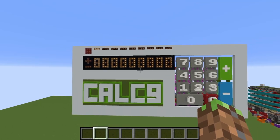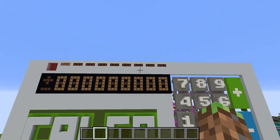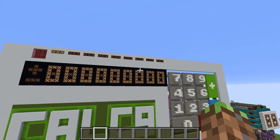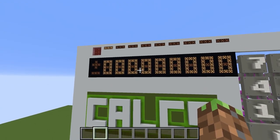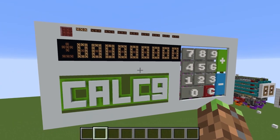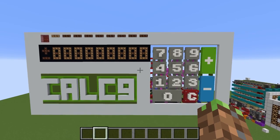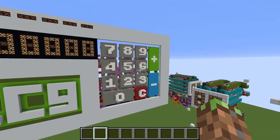Boom, a calculator, and it's amazing, wow! And this one's called the Calc9 because it can add 1 to 9 digit numbers up to 999,999,999. And this one looks a lot different to the previous one, which was the Calculatron 3001. As you can see, the numbers are now different.